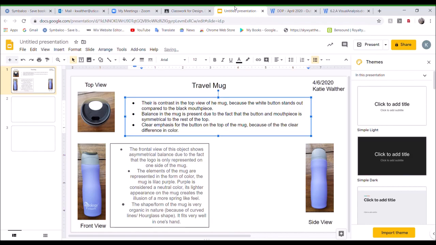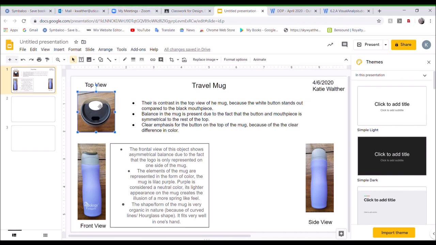Obviously, you want to touch the top of the mug, they're trying to make it so that you see the top of that mug image here, and you're using that to open and close the top of the mug so you can drink out of it. And we're emphasizing that thing specifically.